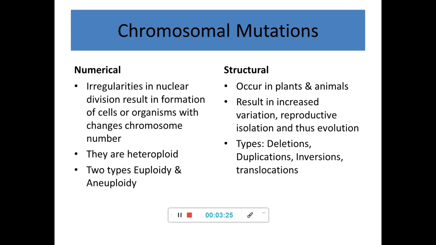Now, coming to the number of chromosomes, when the number of chromosomes changes, we say that they become heteroploid. And there are mainly two types of heteroploid, that is chromosome number mediated variations. It can be euploidy and aneuploidy. In this session, we will be talking about euploidy. Let's go into the details of that.